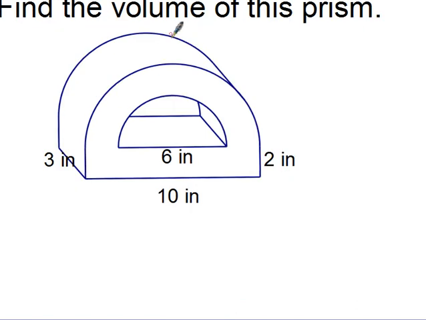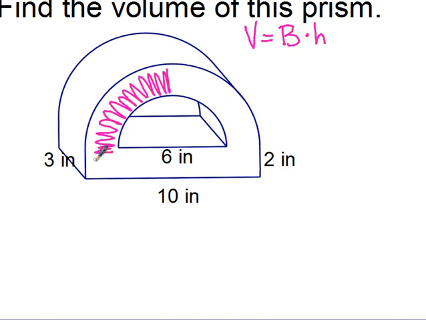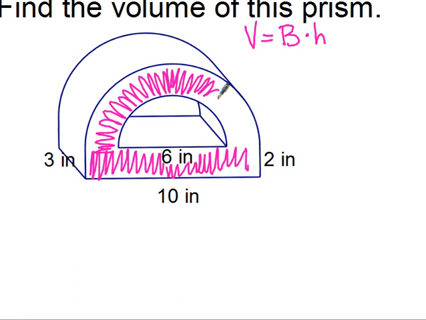Okay, so when we're finding the volume of this prism, we're still going to use the formula volume equals area of the base times the height. Now, because this is the most interesting shape, this is going to be your base shape. Just don't cover up that 6. This will be your base. It's the thing that's parallel. There are 2 of these sides, one in the front and one in the back. So this has to be your base.